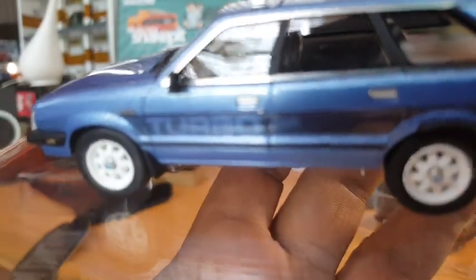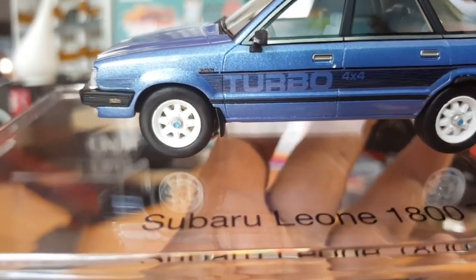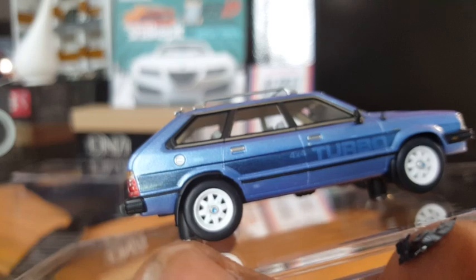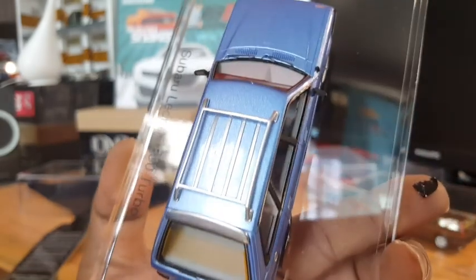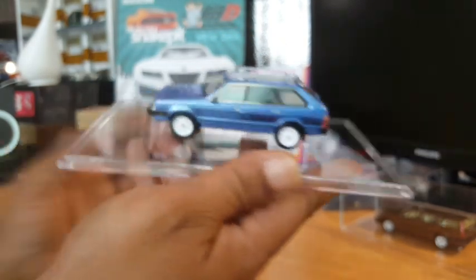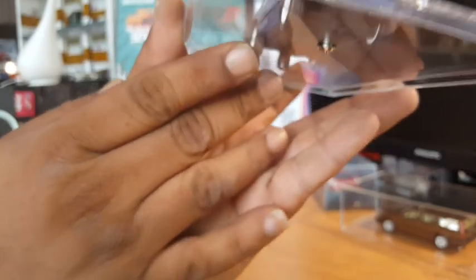Close up — they've even got the center wheel nut lock like you used to have in the 80s. Remember those? You could modify them, pick them up from Pancha Gawatta and put them on your vans. Truly beautiful — it's a 1:43 scale. The hood rack seems quite secure. The side mirrors are fairly rigid and well put on, and they've even got the blinkers on the side mirrors.